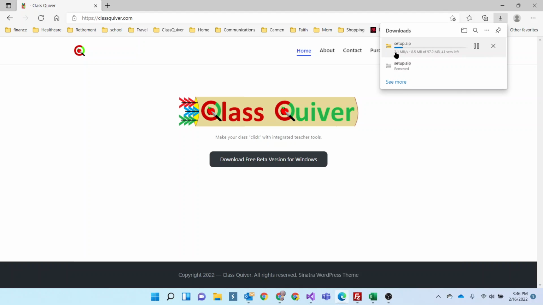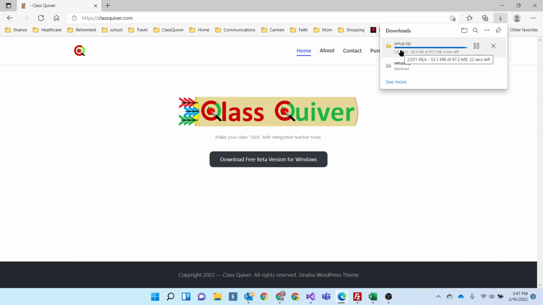And as you can see, it is downloading. I'm using Edge at the moment, so that's what it looks like when you download in Edge. And if you're on Chrome, then it might look like there'd be something going on in the bottom left-hand corner. So what we're doing is downloading a zip file, and the zip file contains 3 files, and we're going to open them up.